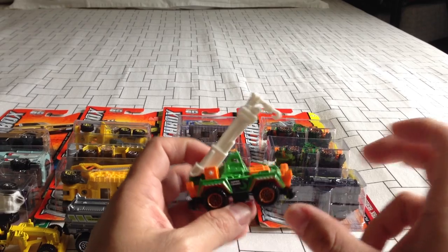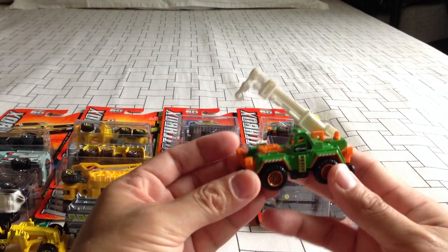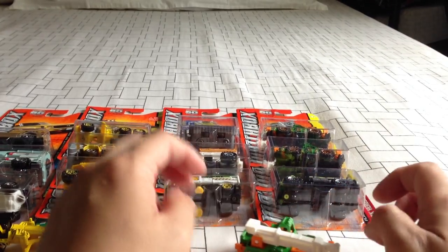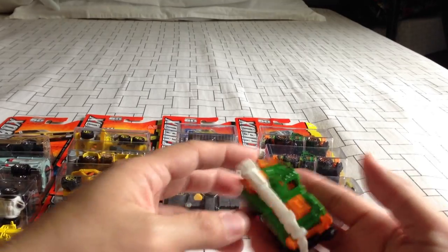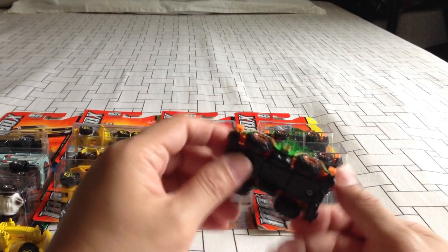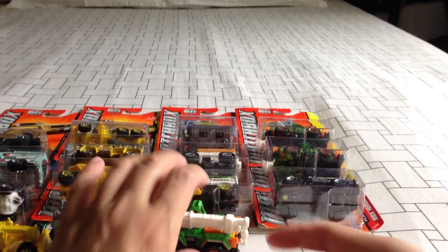There was another smaller construction vehicle I picked up, which was much smaller than this, but had the same colors. I absolutely loved it. Did you roll it well? Yeah, pretty much. He's heavy. Heavier than this guy. Pretty heavy because of the die-cast body. Would have been cool if the base was also die-cast, but hey. Alright.